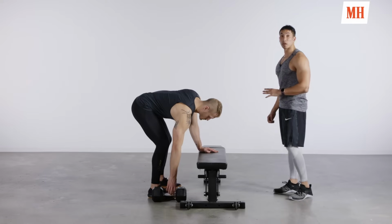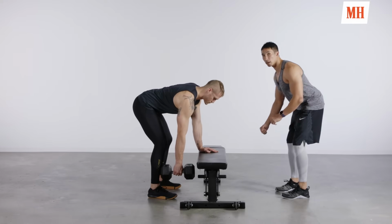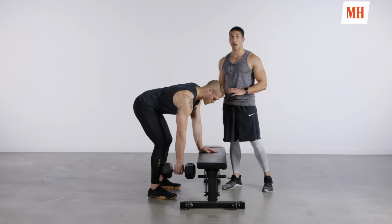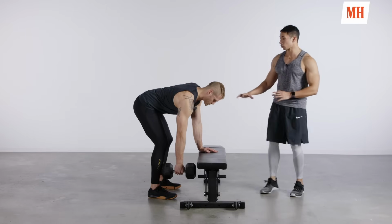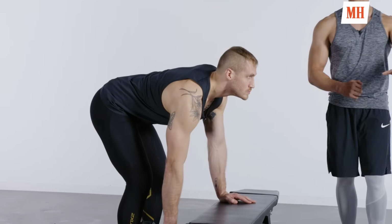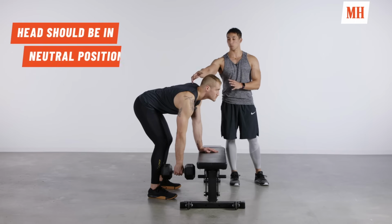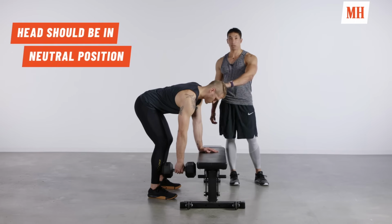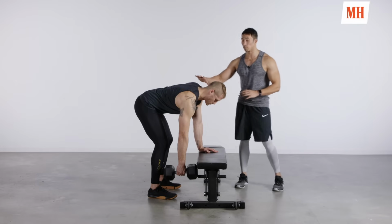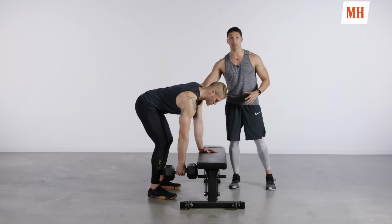Again, Brett is also thinking hips and shoulders square through this entire process. We're not going to see any rotation. He's really locking in his core so that he stays level as he's doing this. Brett, also look at that head position. Brett, show them what it looks like if you're in a bad head position. You don't want to be here. You don't want to be spine extended. You want to be nice, neutral spine, nice, clean position. Keep that neck relaxed. Now again, Brett, really level with the shoulders here. He's thinking hips and shoulders level. That involves a lot of core.